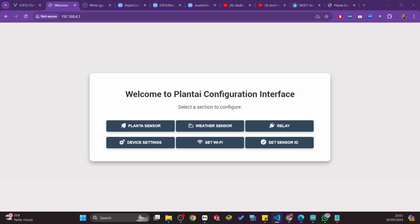I'm downloading the firmware on the ESP. I'm doing it live. After I've done this, I will open the serial monitor so we can see what the board is actually doing. Okay, let's go. It will start using this AP mode. As always, I need to connect to the Wi-Fi to set up everything.